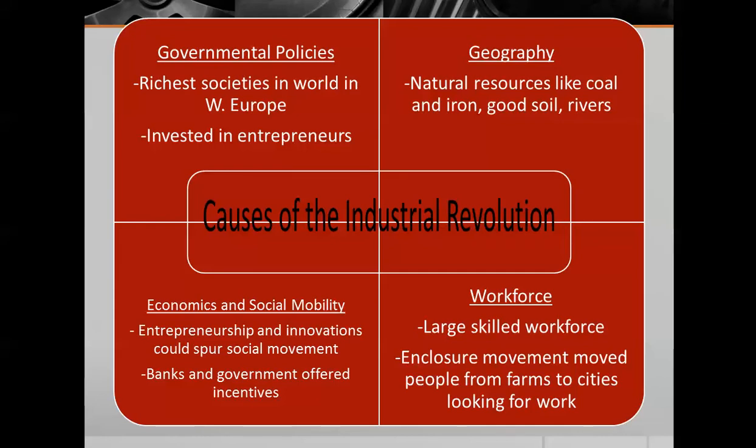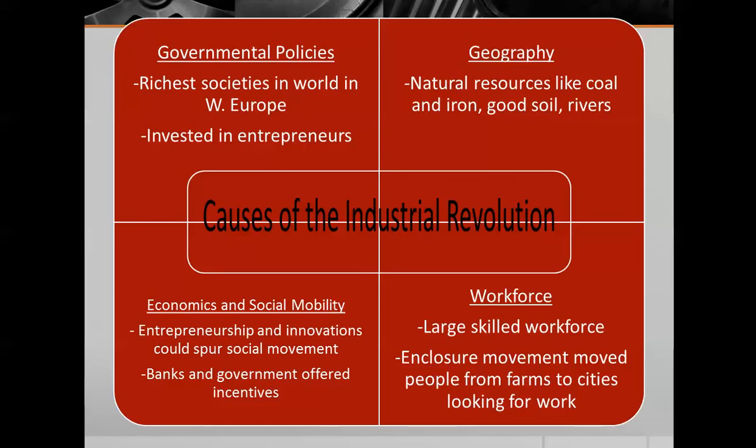Their geography, well, they had incentives like government-sponsored prizes for useful inventions, and these were factors that triggered this Industrial Revolution, but the right type of natural resources to create these inventions was crucial. Britain had coal, iron, good soil, fast-moving rivers to turn these water wheels and power machines, and many natural harbors that imported raw materials from faraway colonies. Products manufactured from these raw materials were exported back to millions of colonial consumers and other markets around the globe. So Great Britain just had a really great setup from the get-go.